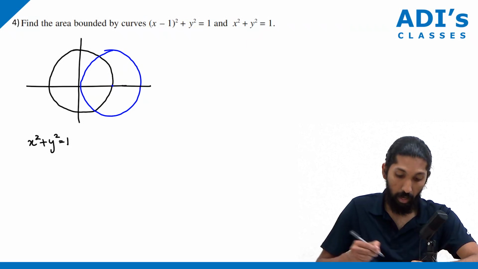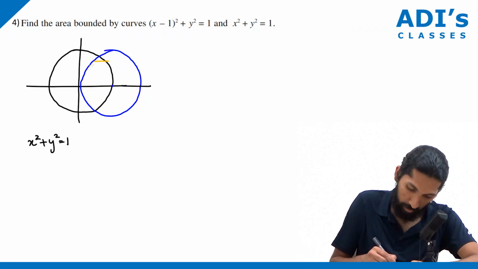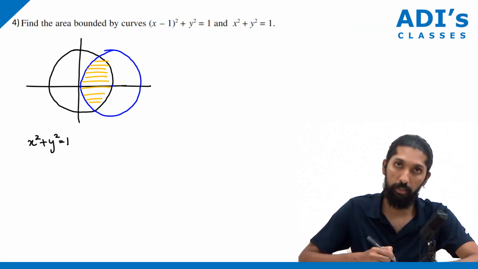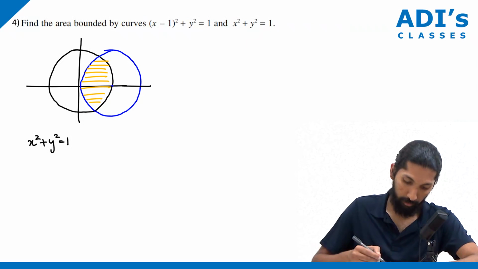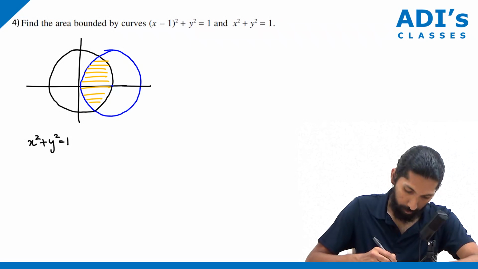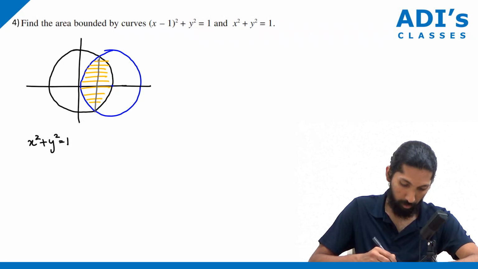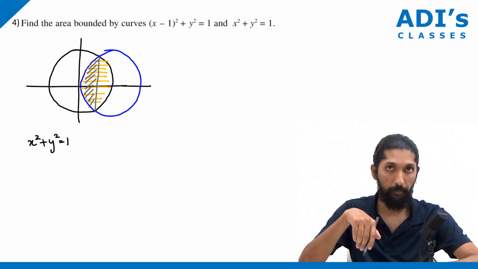Okay. Now what we are looking at is this entire thing as the area. For this, we'll have to split it, because when you are splitting this, we'll have to take from here to here. So this is one area and the remaining is one more area. So we are looking at two areas.